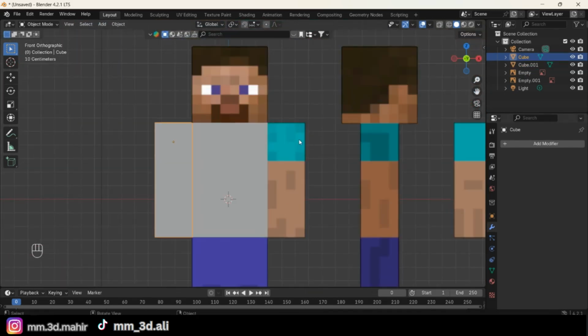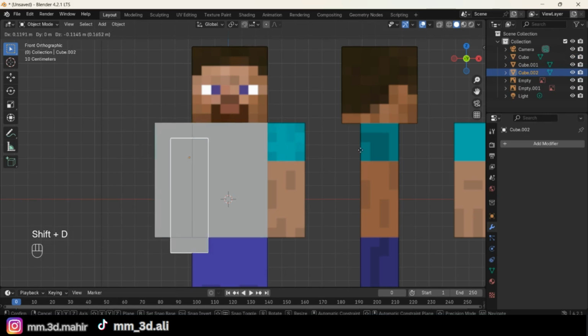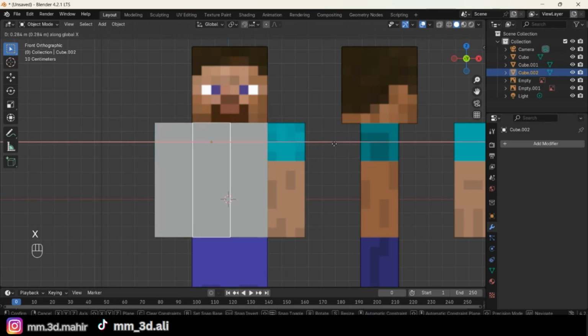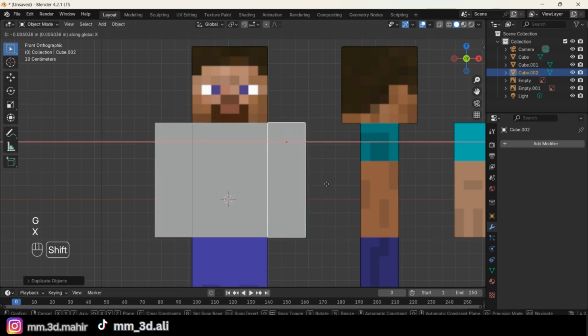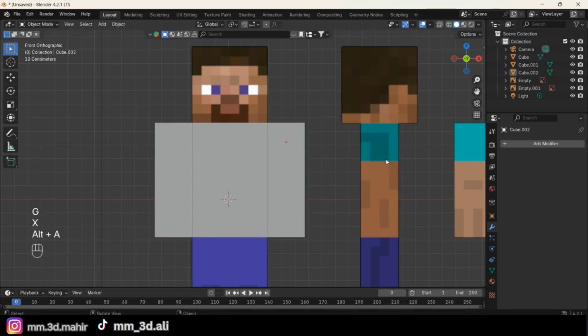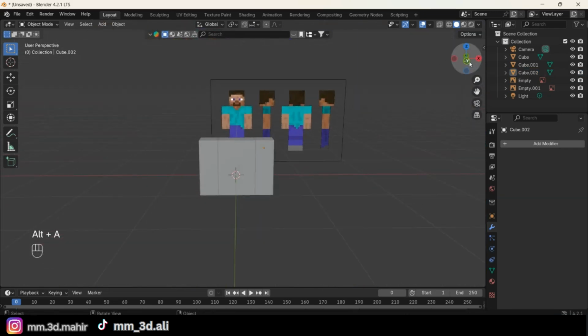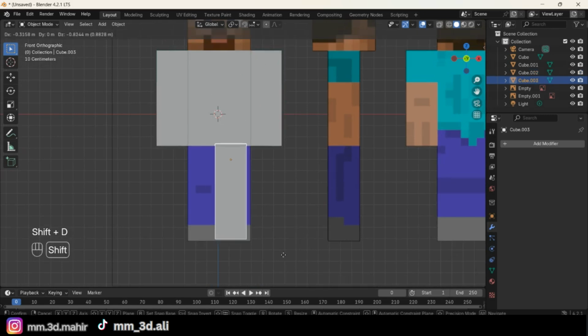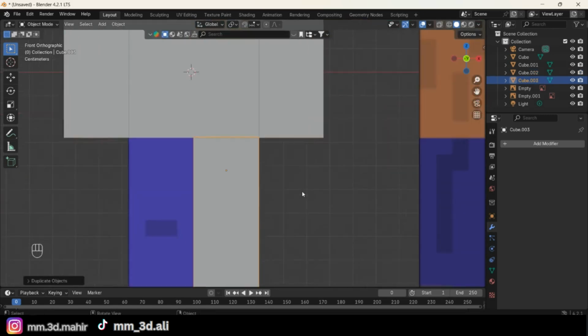Now we can select this, then duplicate it one more time with Shift D or right clicking. Press X, then move it over here, like this. And also we can duplicate this, then put it over here.